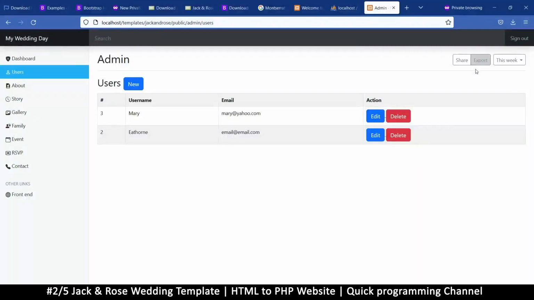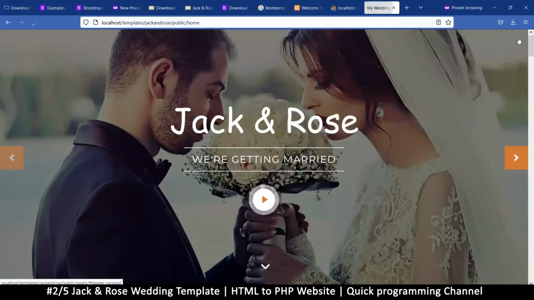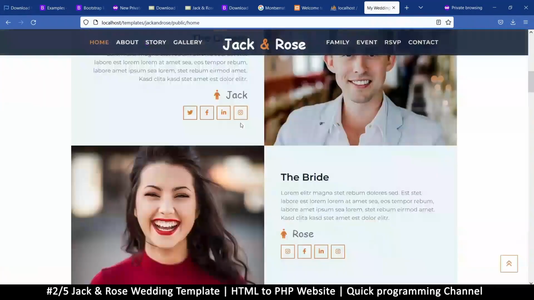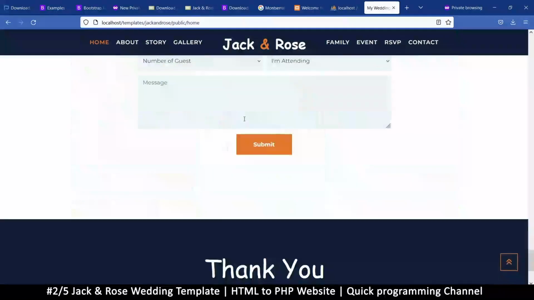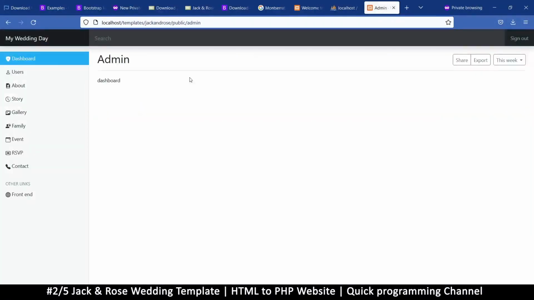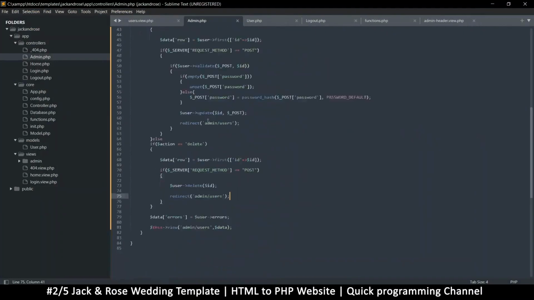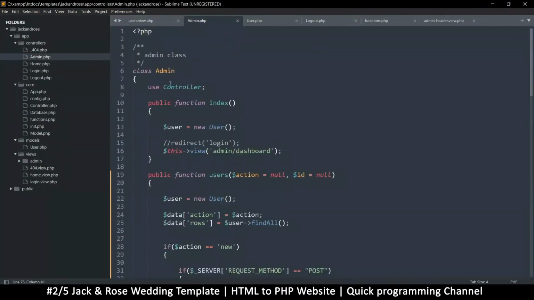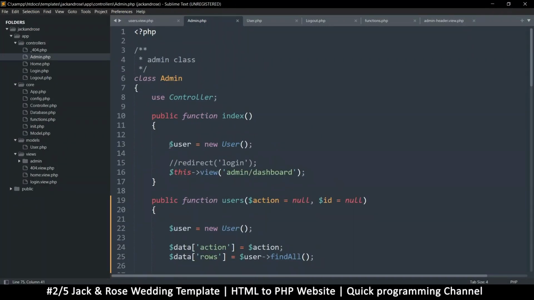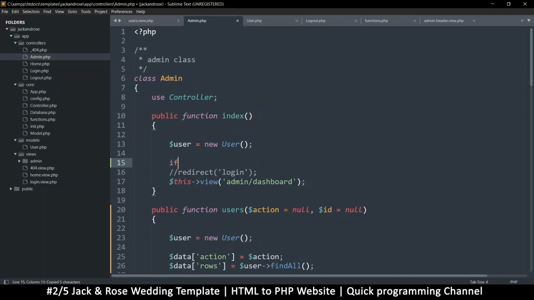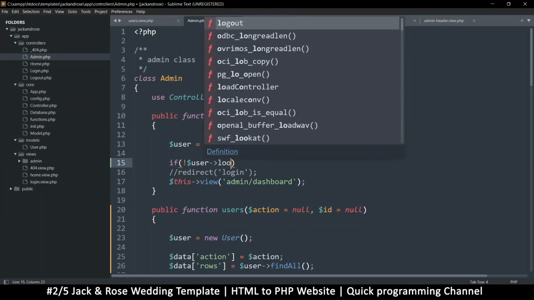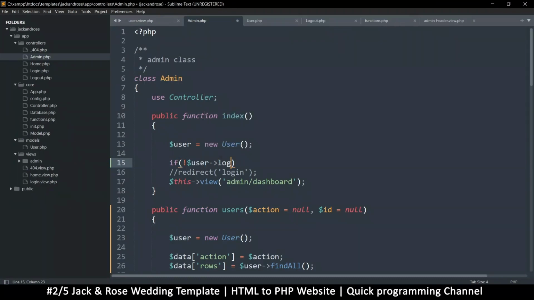So here, if I click sign out, boom, it logs me out. Great. And if I now go to the admin, I'm back here. But let's make sure we're logged in when we're in the admin section, right? So here all we need to do is right about here. After creating new user, we'll say if not user logged in.